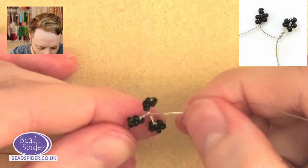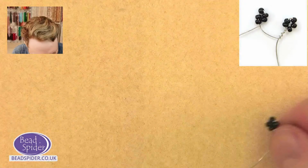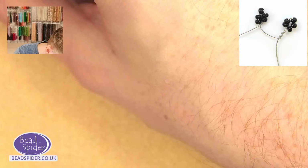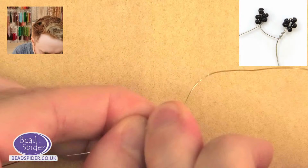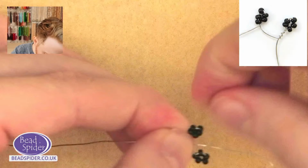And let's continue on again. One more. 1, 2, 3, 4, 5. Oops, dropped them. One, two, three, four, five beads. And bring it up. Leave my gap. Fold them over. And then just as before, one, two, three, four, five, six.